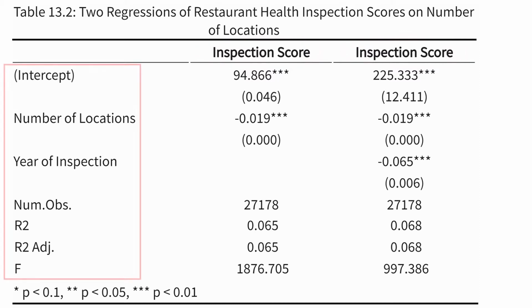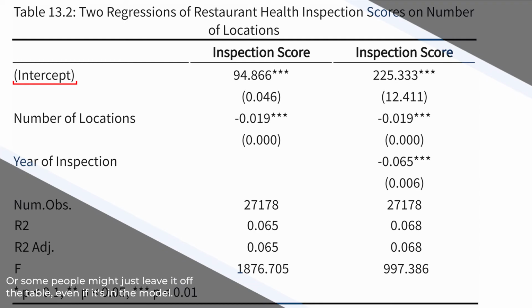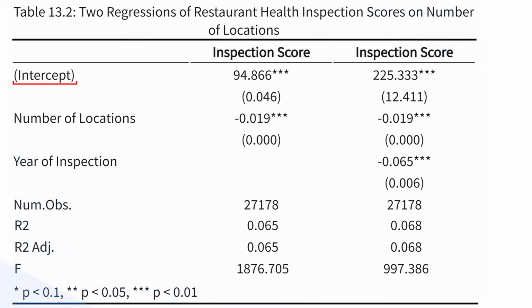In the first column there, you can see the names of the variables that I'm using as predictors. So the first thing you see there is intercept, and depending on the table that you're looking at, this might also be called constant or something like that. Or if we are writing out the regression equation, maybe this would be beta 0 or alpha. And this is just the intercept or beta 0 term from the regression model.